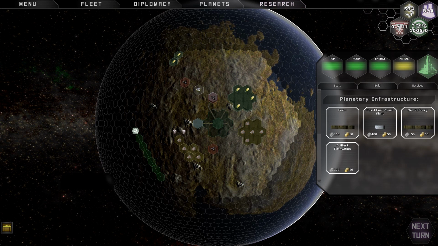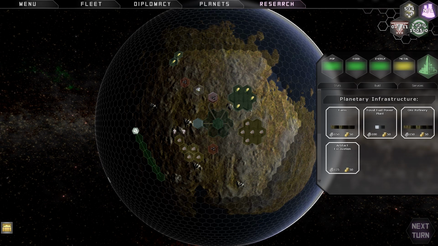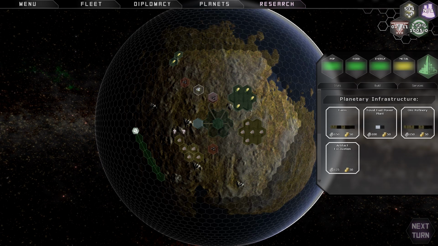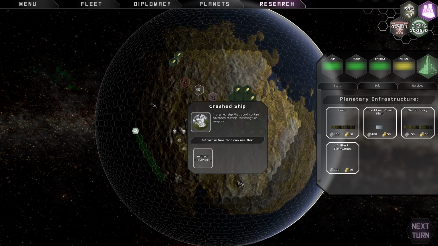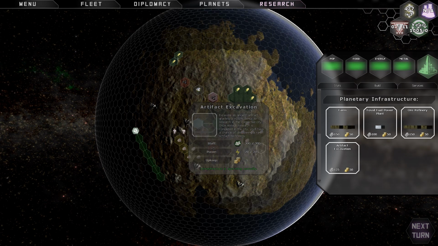Okay, so I researched the archaeology technology, and immediately I get a little treasure chest here that has some research thing. Let's see, crashed ship found. A crashed ship has been found on the planet, and it could contain advanced technology or weapons. Okay, it's right there. And I need an artifact excavation to get access to it. So I'm going to choose that building, and I'm going to build it right there. And then once it gets built, I'll get some bonus research from that.